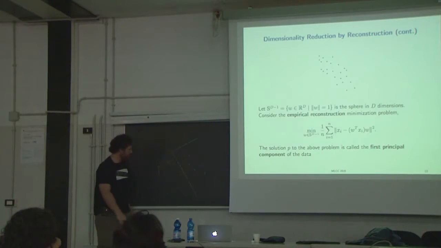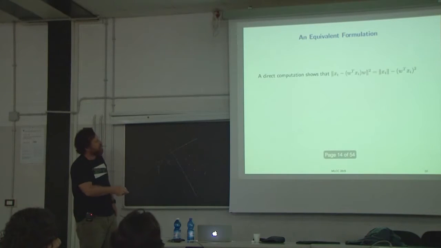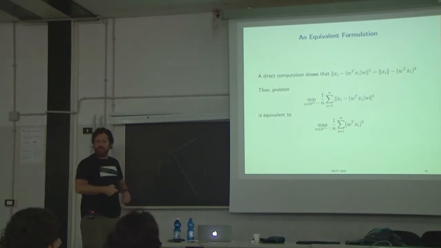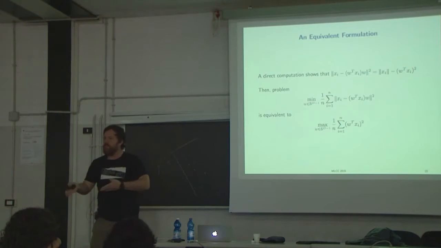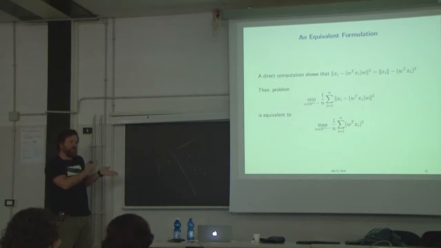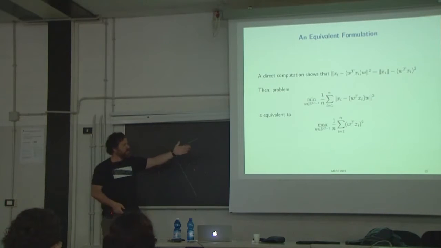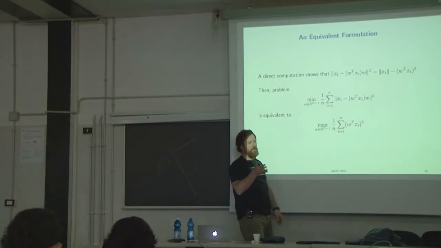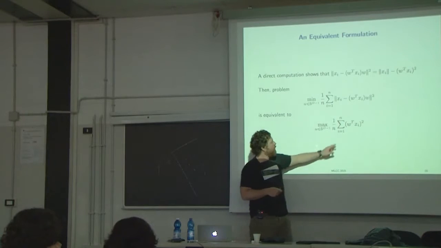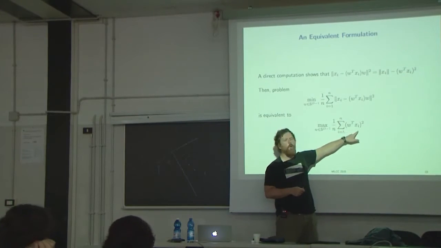Right? Can we make this precise? Can we just use this calculation here to make sense of this? What is the connection between reconstruction and variance? Why is it not just a coincidence that the direction that gives you the best reconstruction is also the one for which, when you project the data, you get the highest variance of the one-dimensional distribution? No. In fact, whenever you look at this kind of stuff, there is a variance somewhere hiding. And where is it? It's here. Okay? This is almost a variance.